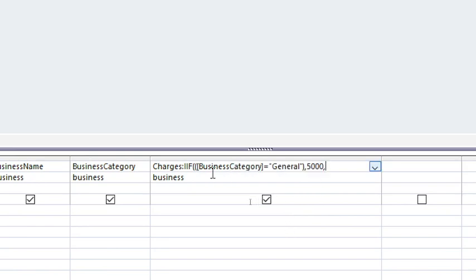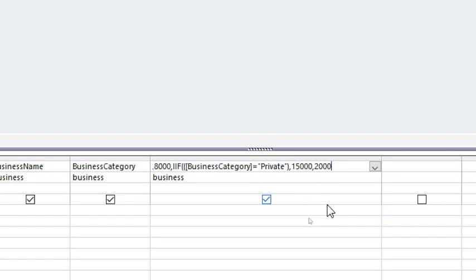So you just need to copy this up to that point without copying the full colon. Therefore, I copy that. Therefore, if it's general, 5,000. Therefore, if it's hardware, for example, let's say 8,000. Then if it's private, paste. Therefore, if it's private, let's say 15,000. Else, let's say 20K.